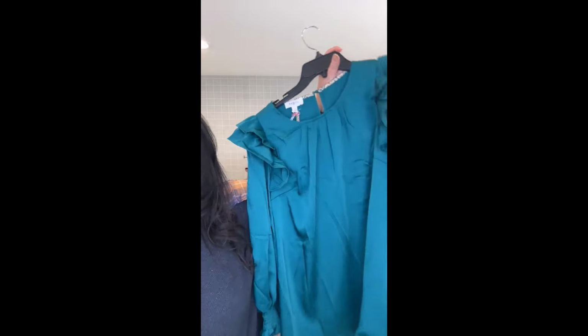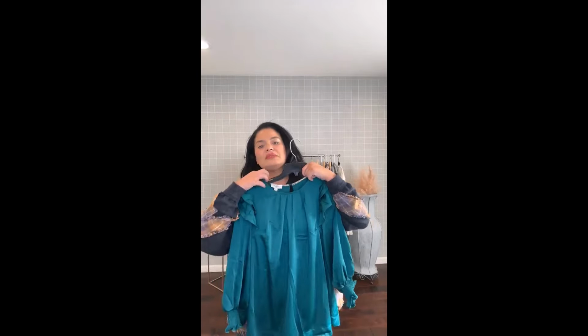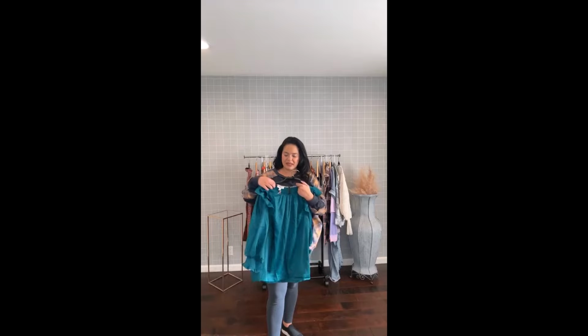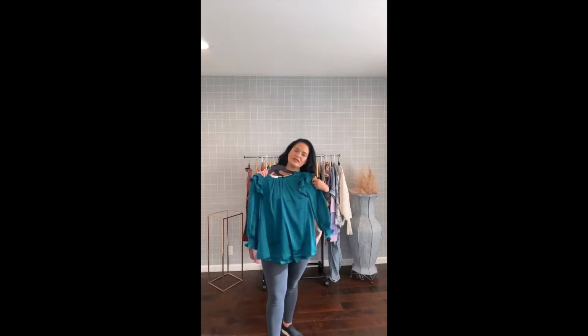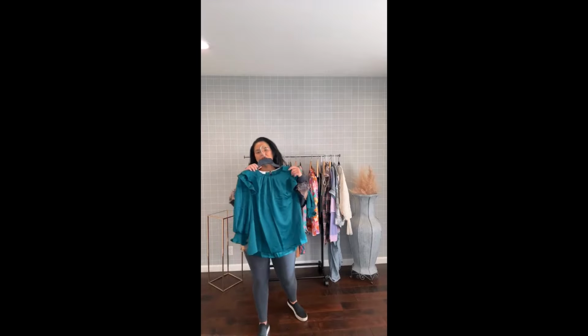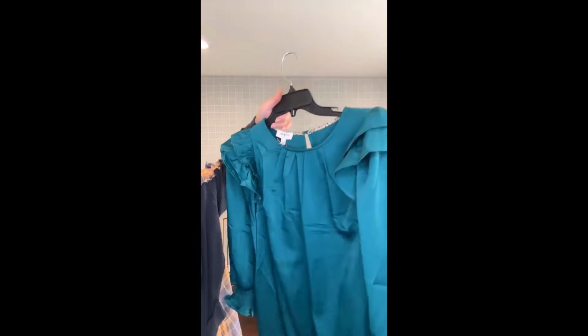Hunter green ruffled V-neck baby doll top. Again, sorry if I'm repeating myself. We can wear this to the office. We can wear this to dinner, baby showers, church, what have you. And in this color, you will always be royalty, because it's so beautiful. I love this blouse with all my heart. This color is phenomenal. Just such an elegant top. Really, really elegant.